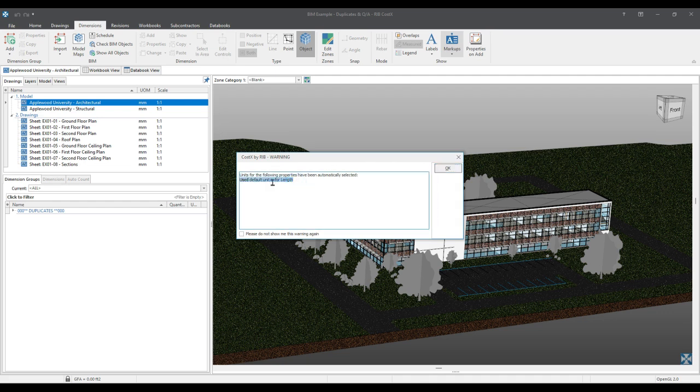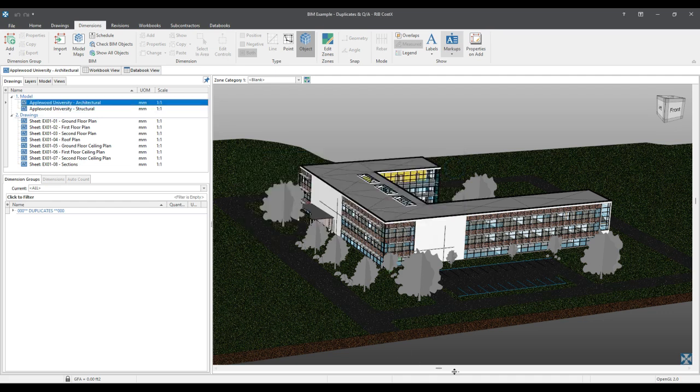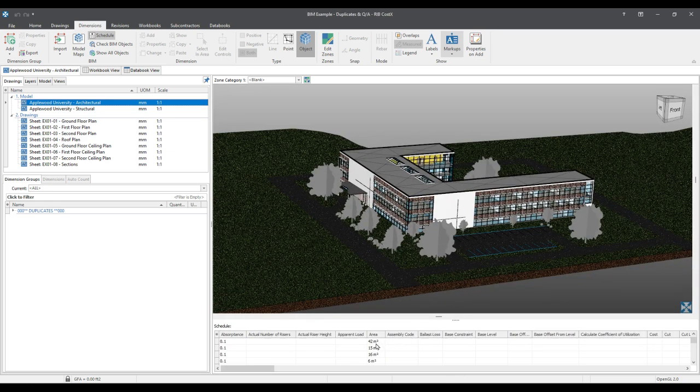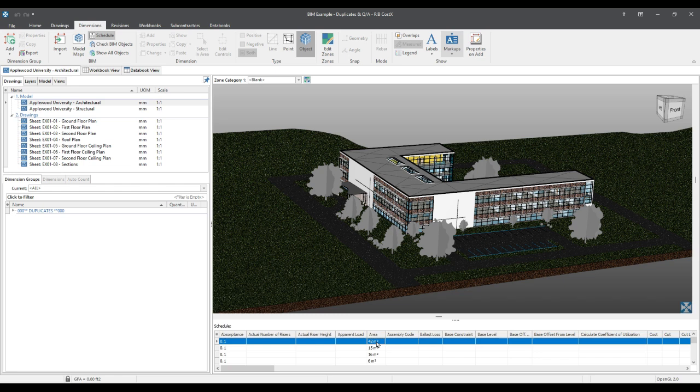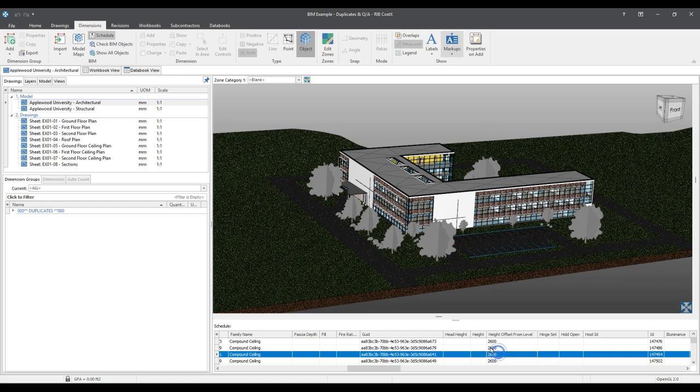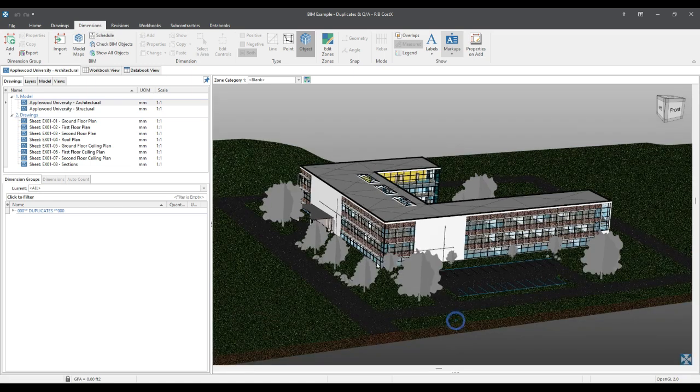Now, the first thing that pops up is this use default unit inches for length. This is a metric model, and it's using an imperial unit to define the actual unit itself for the quantity. What this means is this m squared here for meter squared was assigned by the architect or designer who created this model, whereas some of the quantities, if we scroll over to the right, don't have units of measure. So you are able to manually assign those units if you want to by clicking on the units here and then picking the correct unit of measure you want to use. Otherwise, the system will default to what it assumes is the correct unit.